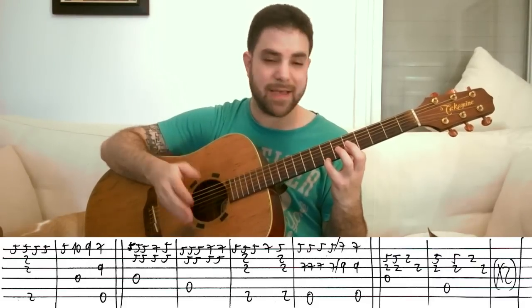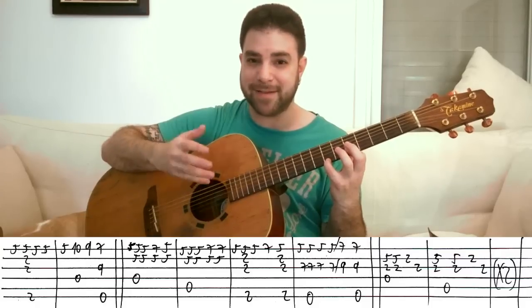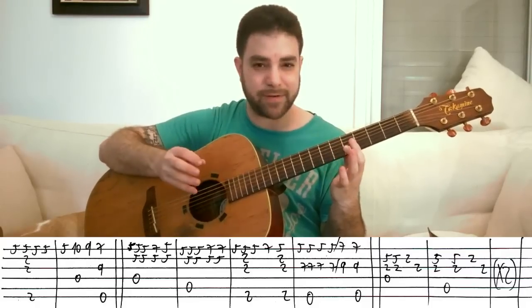Okay? Again, the explanations sometimes are way more complicated than the actual playing. This is a very, very simple lick.